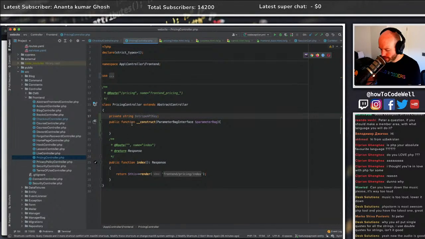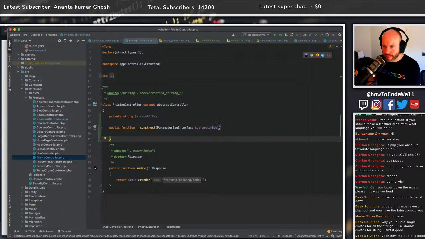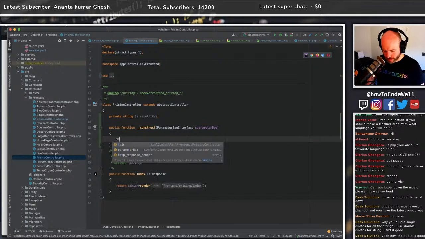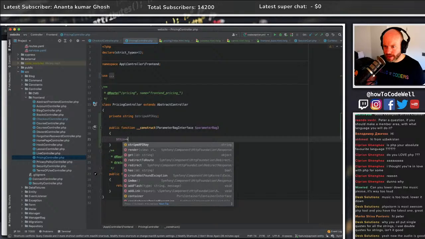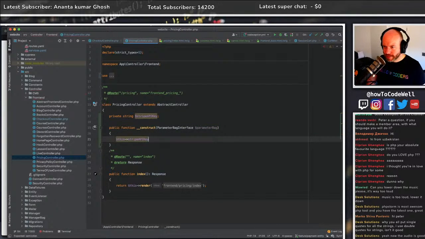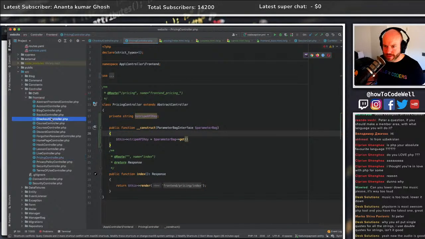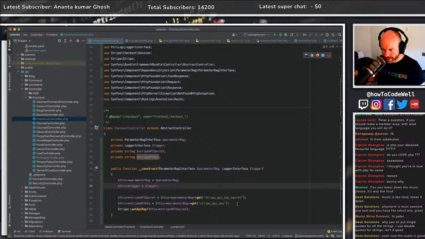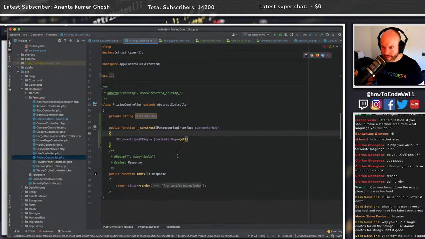There we go. This Stripe API key is equal to parameter bag get, and I've forgotten what it is, so let's go and have a look. It is this one. There we go. Sweet.